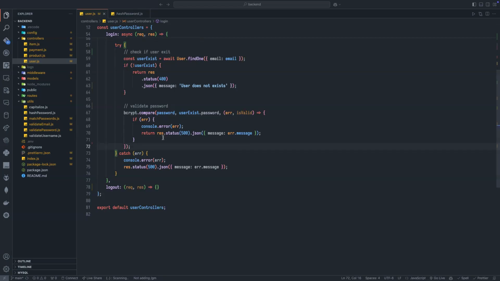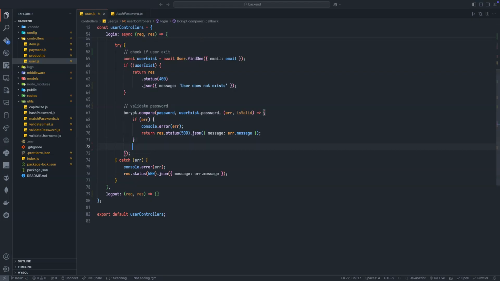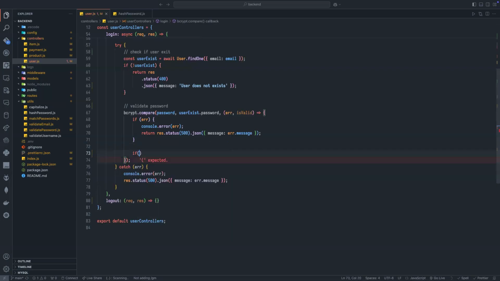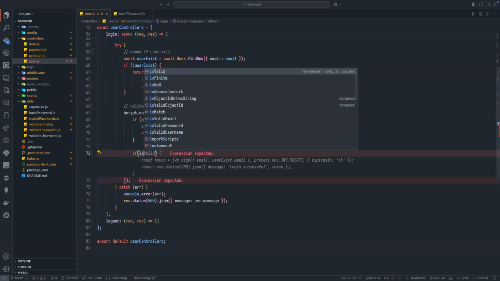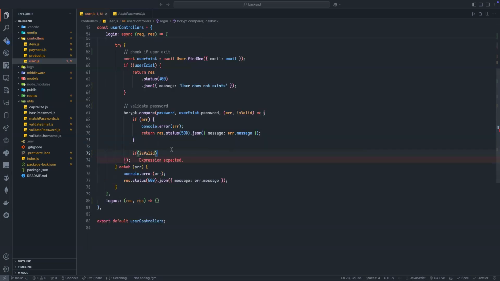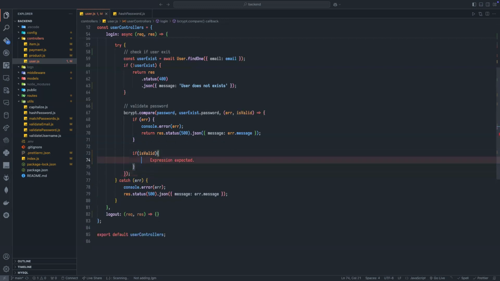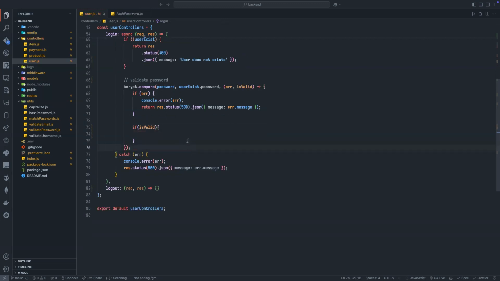Maybe they want to return a specific message, maybe they want that. So it will be easy. It's really simple. It depends what they need, you're gonna change it, it's fine. I'm using return here, that means I don't need to use the else block here. I can just now check if is valid. And of course, if it's valid, that means both a password and hash password, they match. And if they match here, at this point, now I need to create my token.